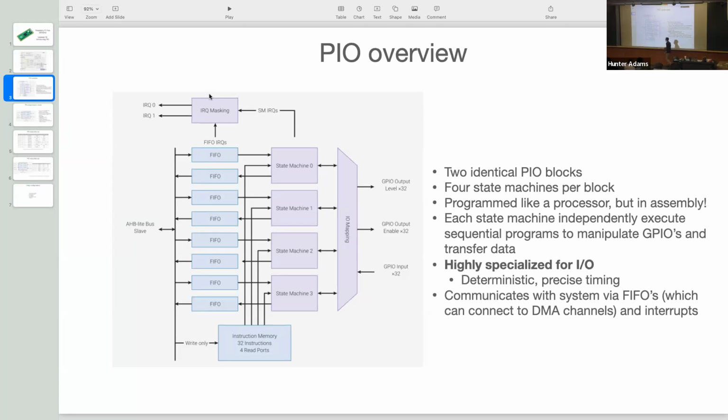As I alluded to, you can introduce some non-determinism here because you could have your state machine stall until it's signaled by your application code, for instance, or it could stall on a GPIO or something. But you have the ability to set up a highly deterministic program. Those kinds of programs I typically only associate with FPGAs, stuff like that. And so there are a number of cool opportunities that these PIOs introduce.